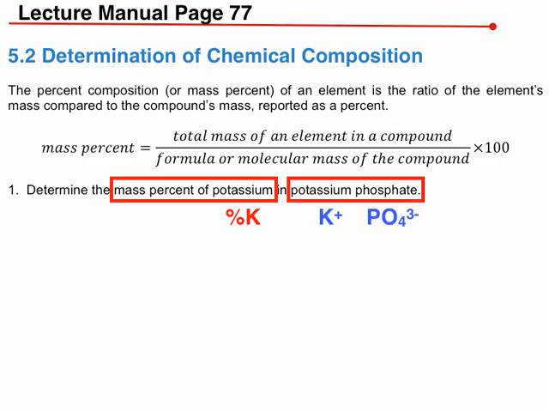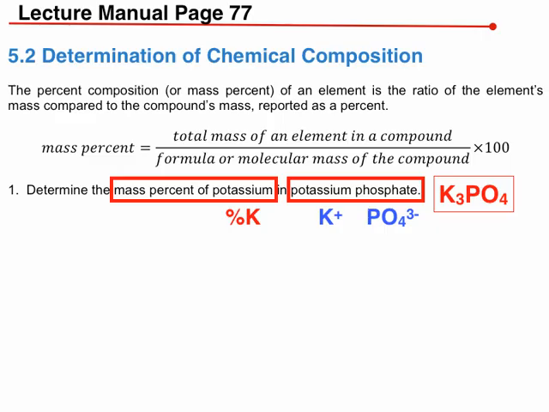What we are going to do is make sure that the chemical formula of an ionic compound contains a cation and an anion, in this case potassium and phosphate ion. So potassium is positive 1 and phosphate is negative 3. Note that the subscript 4 indicates the number of oxygen in phosphate. The superscript -3 is the charge of phosphate. So if you want a neutral compound, you will need 3 potassium per 1 phosphate, because potassium is positive 1. Therefore, the chemical formula of potassium phosphate would be K3PO4.